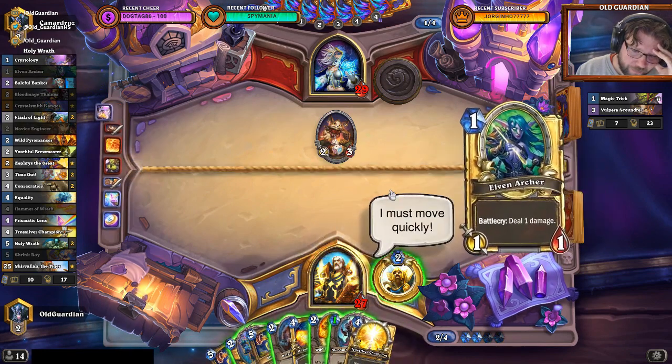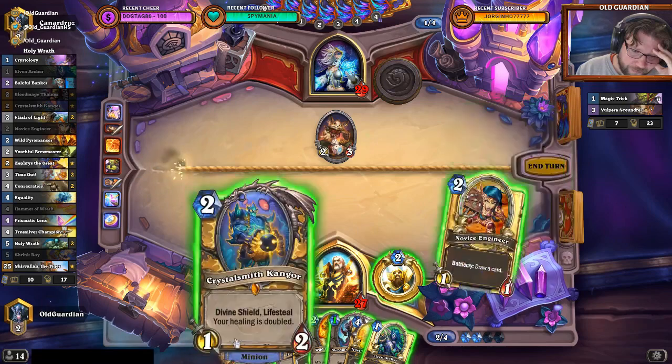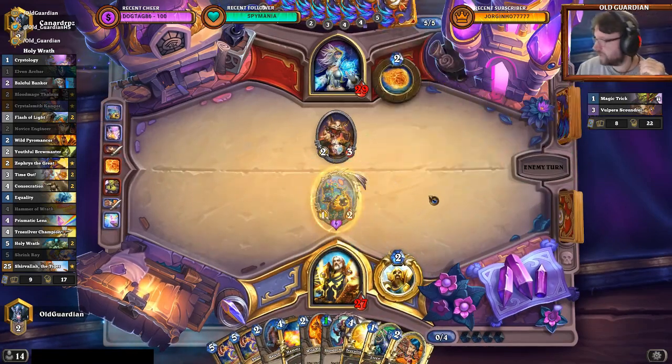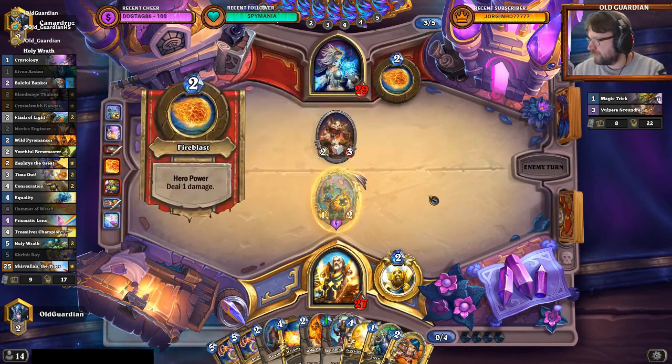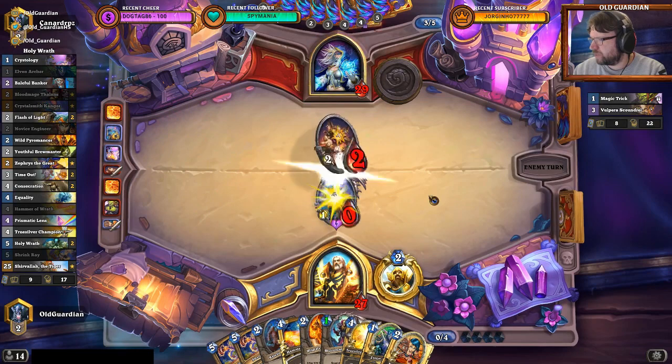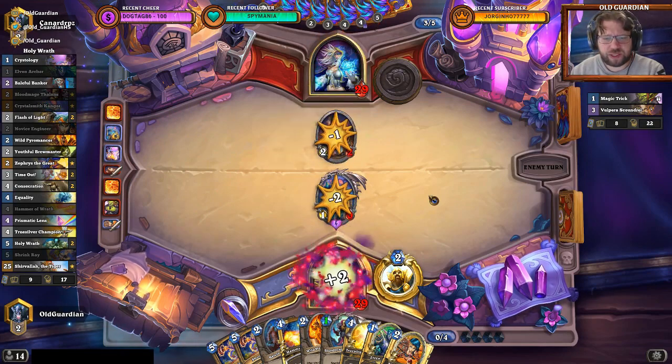I must move quickly. This just means that I have to play the Kangor to get rid of some cards in hand. Attack with all the minions before moving to Stormwind Champ. But if it was an evolve, the minions would not be able to attack anyway.